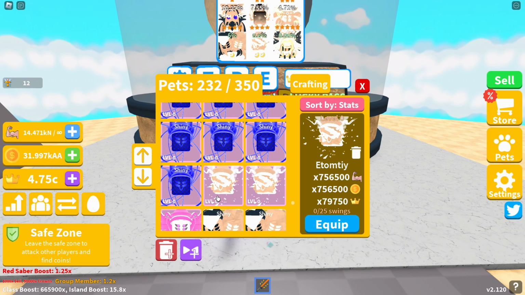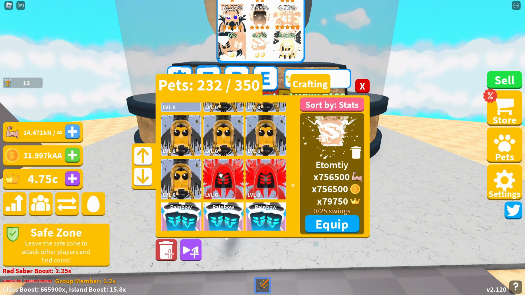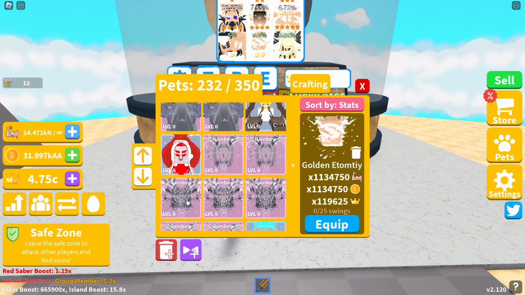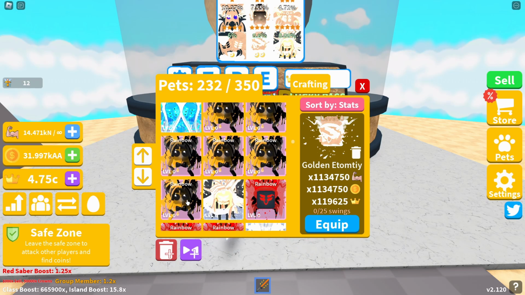We will actually equip these moon pets in a second, guys, so we're just going to have a look at the last moon pet now. So the last moon pet, which is the triple moon pet, which is up here. Actually, I've got a golden Eternity, and this one will actually give us 1,134,750 strength and coin boost, and a crown boost of 119,625.